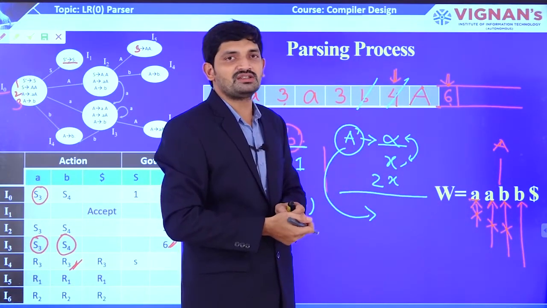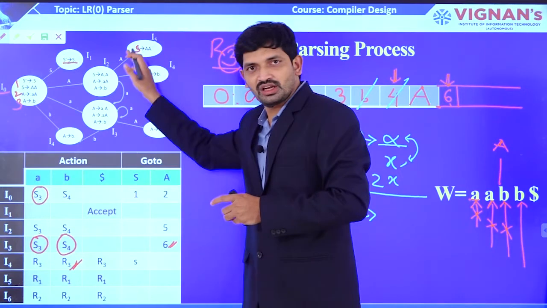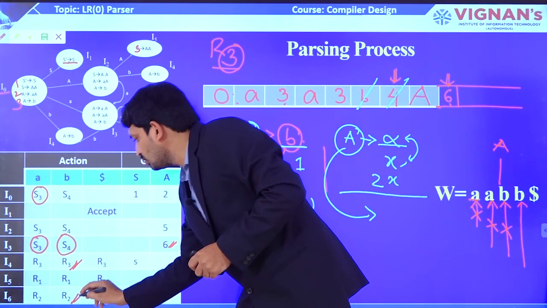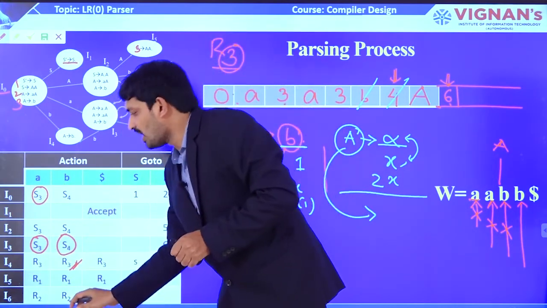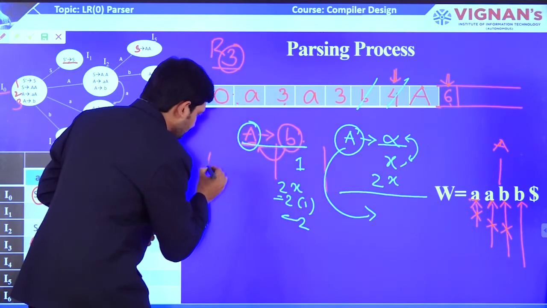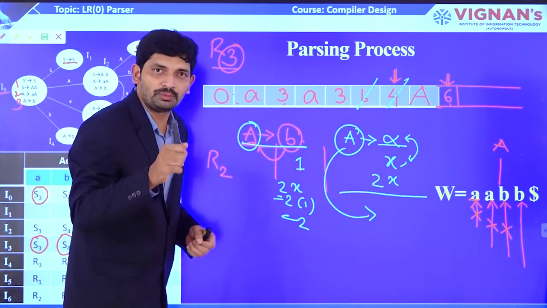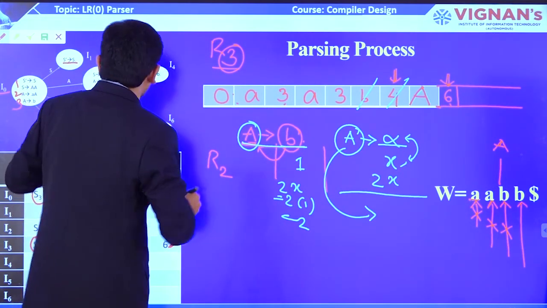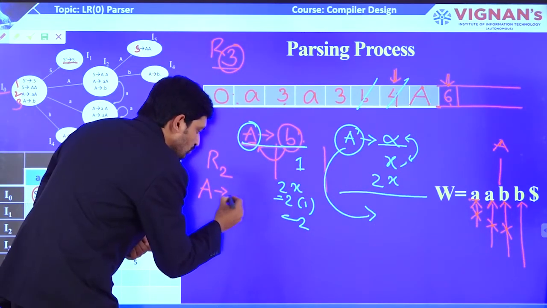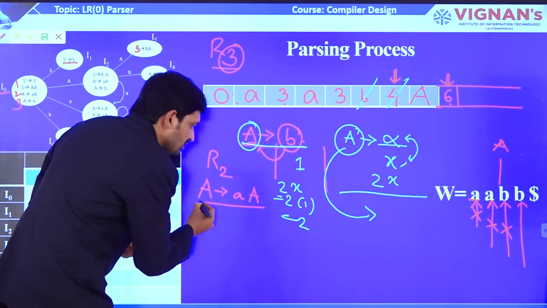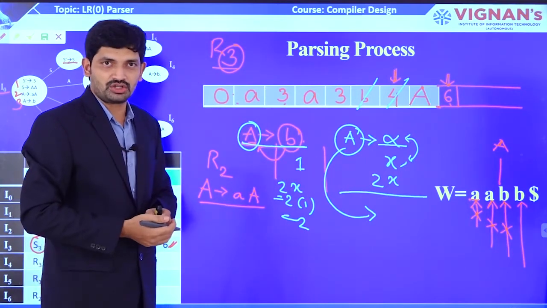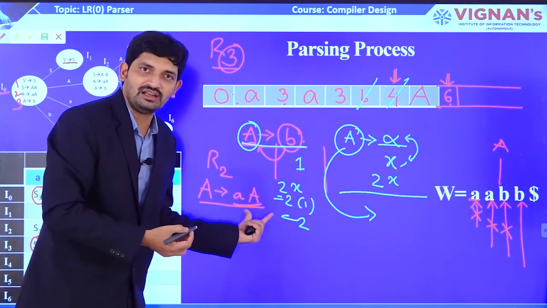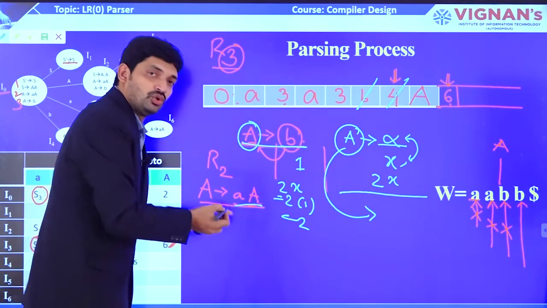Now the top of the stack equals 6 and the input pointer is B. So check what is I6 on B. You can go from the canonical item set or from the table. I6 on B is a reduce operation again, R2. If it is R2, that means I have to perform the reduction operation depending upon production number 2 in the given grammar. What is production number 2? A tends to small a capital A. This is the production I have to use to perform the reduction operation now. So now I have to find AA. This is my handle. I have to reduce this AA to capital A now.